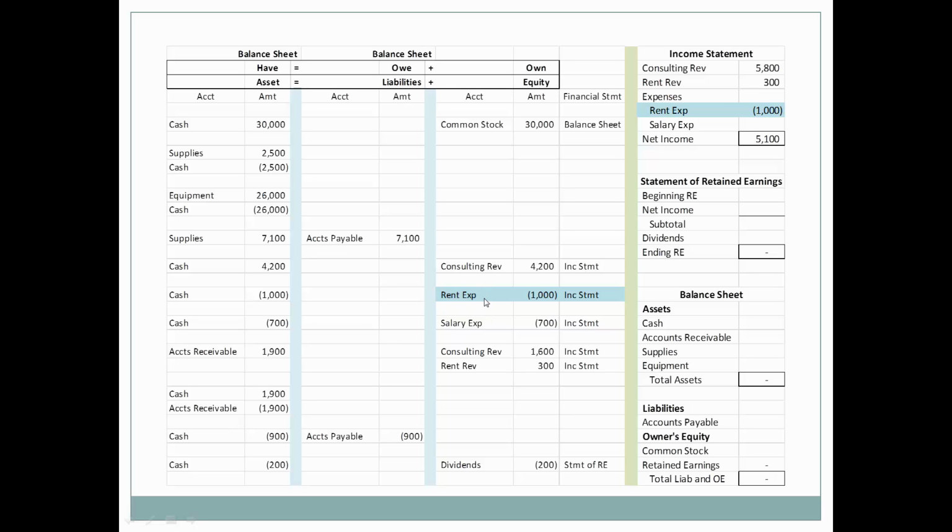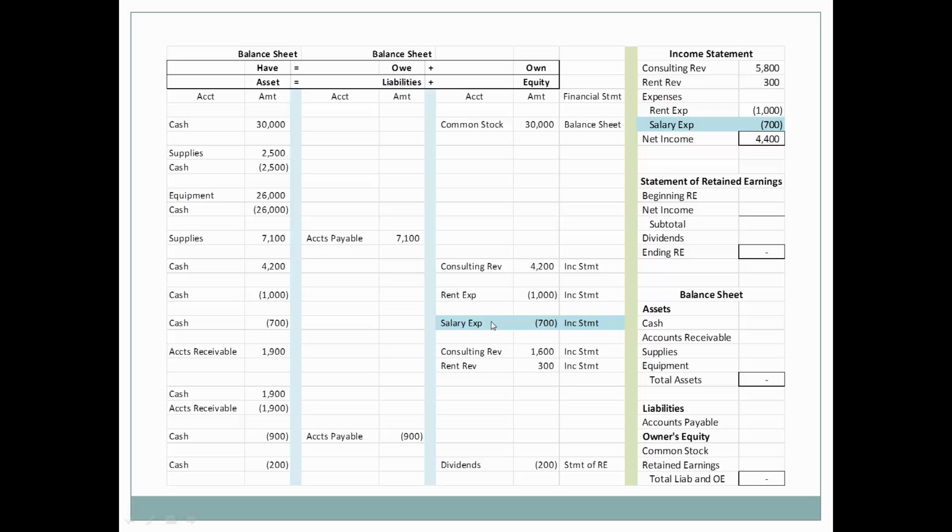If this had been a prepaid, if we'd been prepaying for 10 months in the amount of $100 a month, then this would have been an asset called prepaid rent. But since it just relates to the current period, doesn't have any future benefits associated with it, it's going to be considered an expense. Remember, an asset has future benefits associated with it. So if this were for 10 months, then it would be future benefits and it would be prepaid rent.